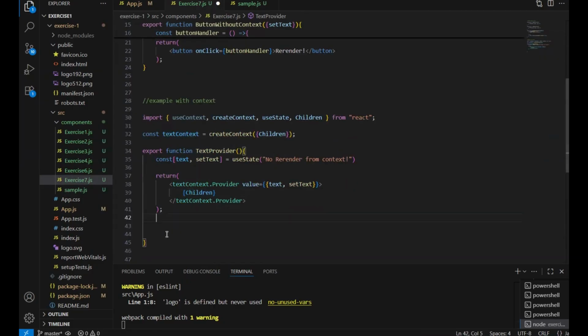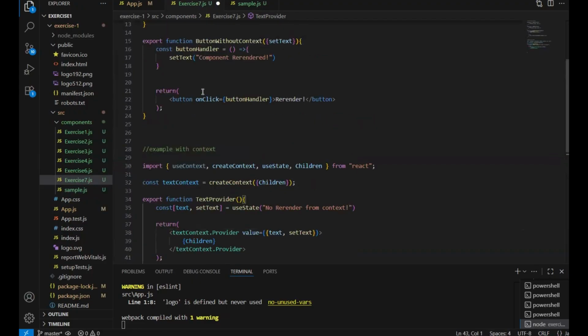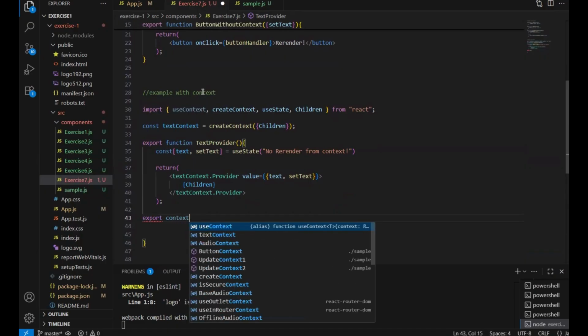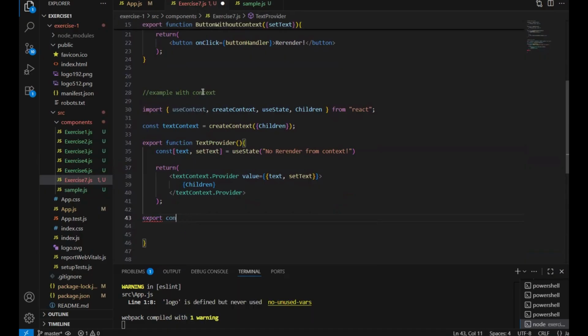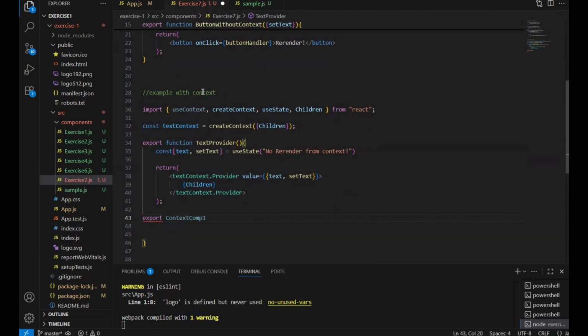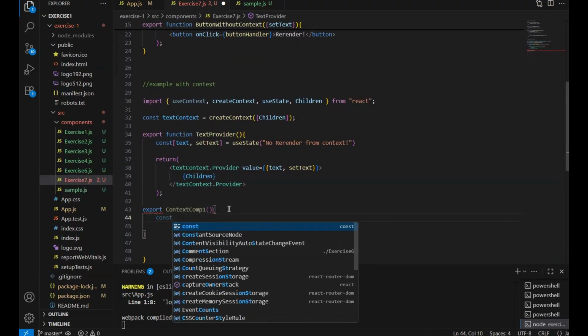Now everything else is going to be the same as usual, with small differences that I'm going to talk about here. The first one, I'm going to export context comp1, and this is going to be a function. This function is going to need a prop. I'm going to say there is a constant.